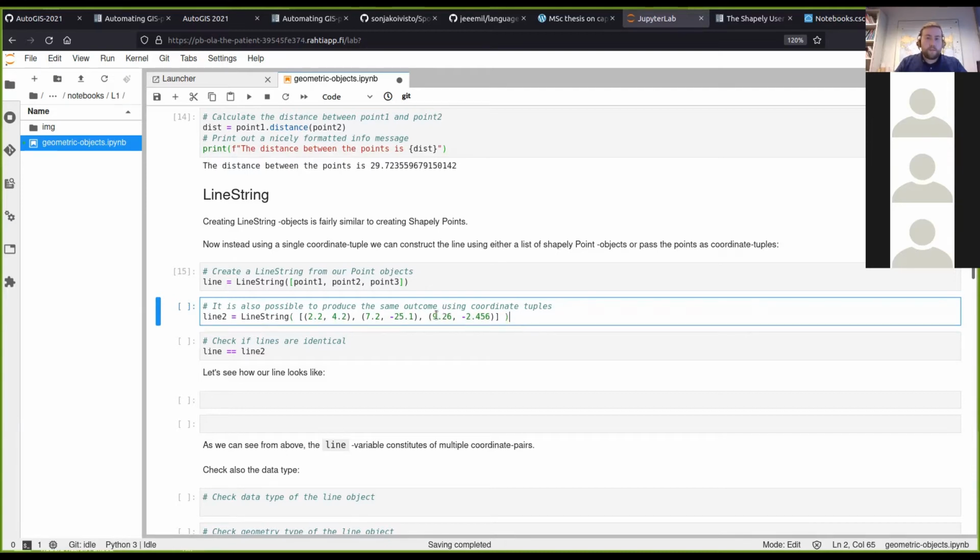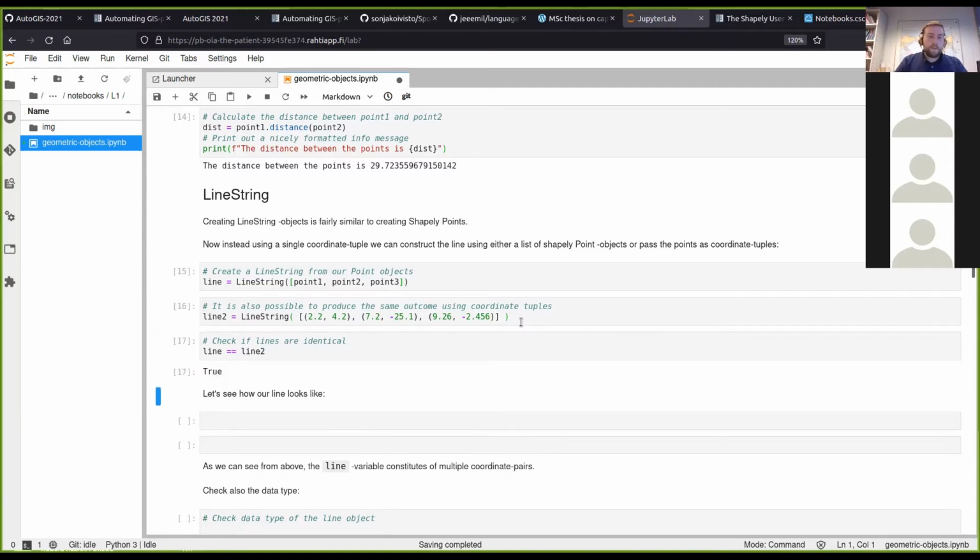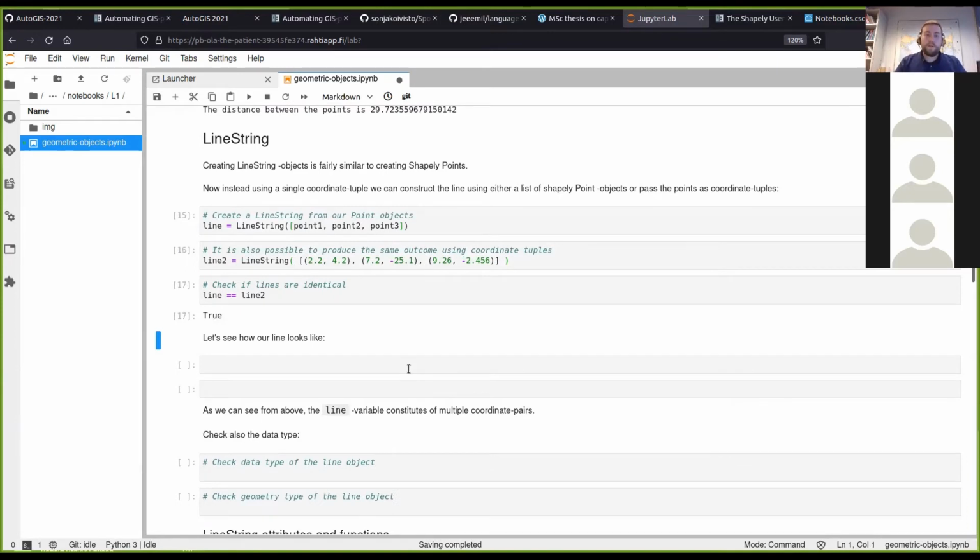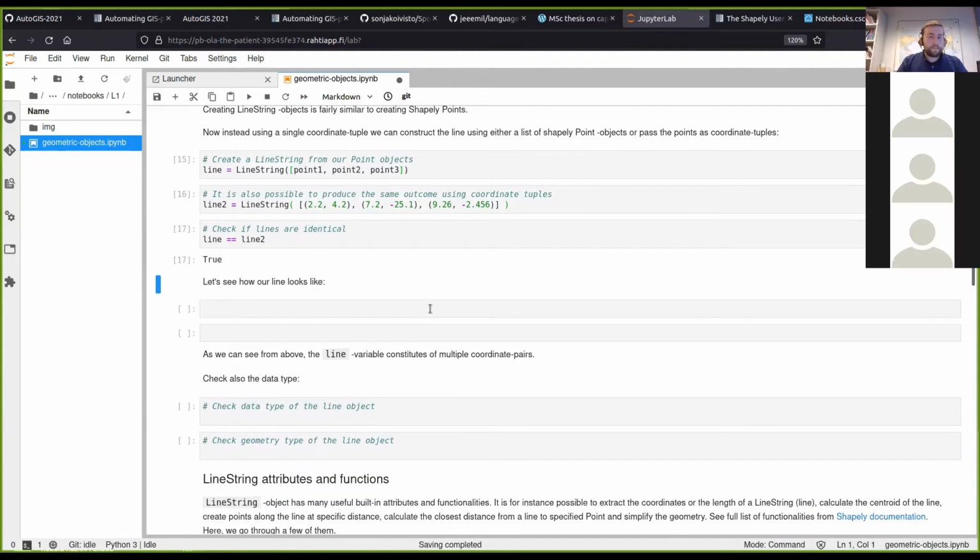These are the same that we used in the beginning when we created the 3 different points. If we create line 2 with these coordinate tuples, we can check whether line 1 with the list of points and line 2 with the list of tuples are the same, which they should be, and that is true. So you can create the line string either way.